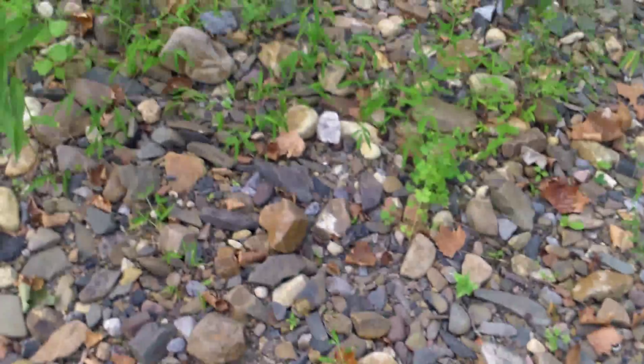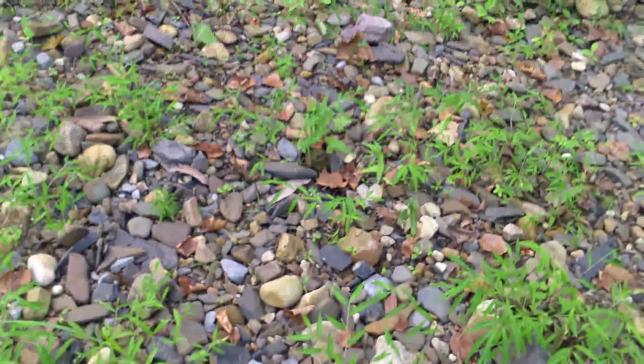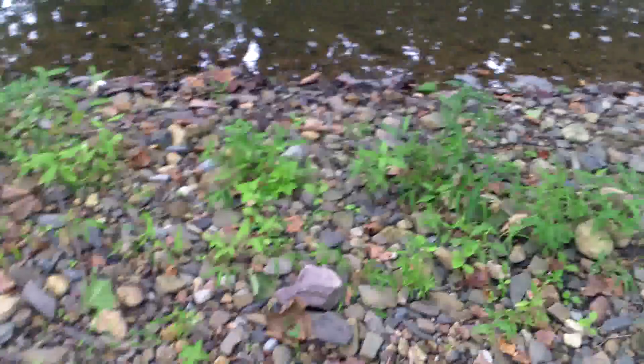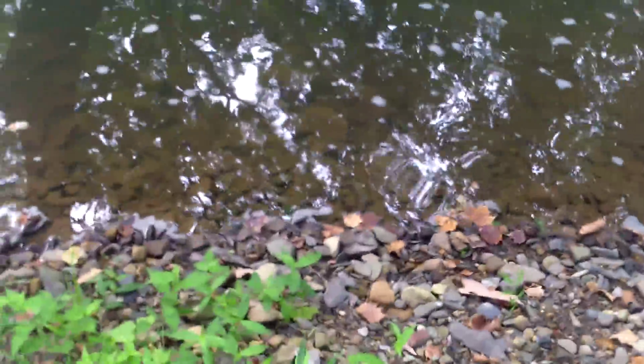I'll look around here for a minute and see what we got. There's plenty of rocks everywhere. I know I found some fossils in here before. There's some chert there — big old block of it, it's everywhere. The only problem with the chert is it's really veiny, it's got a lot of veins in it. So they'd probably have to quarry harder to get some decent rock out of it. But the Native Americans quarried it.